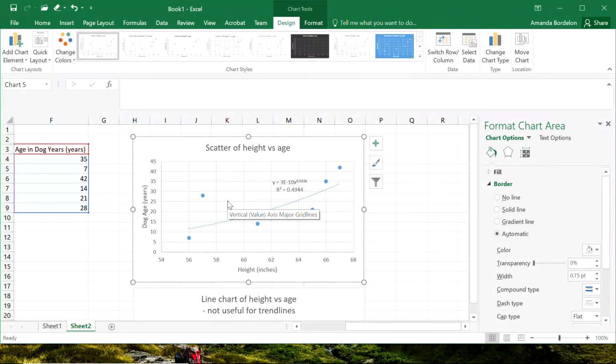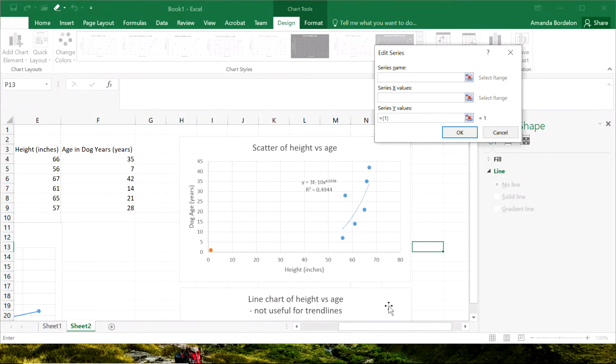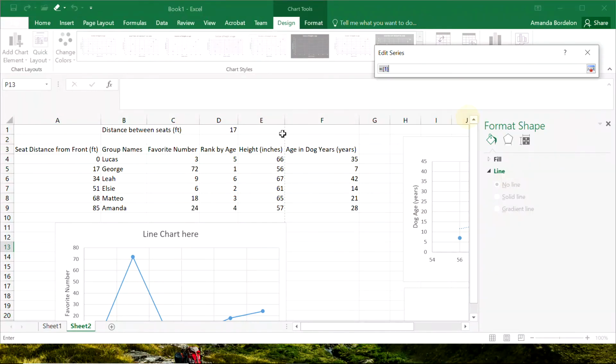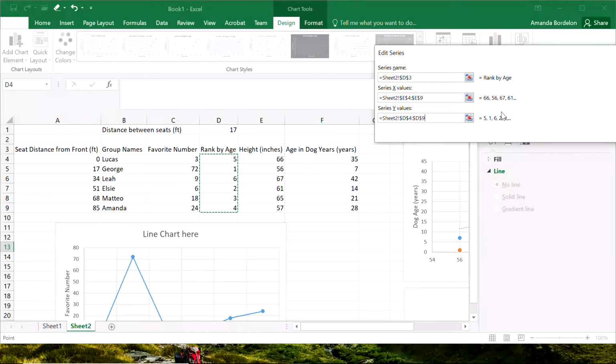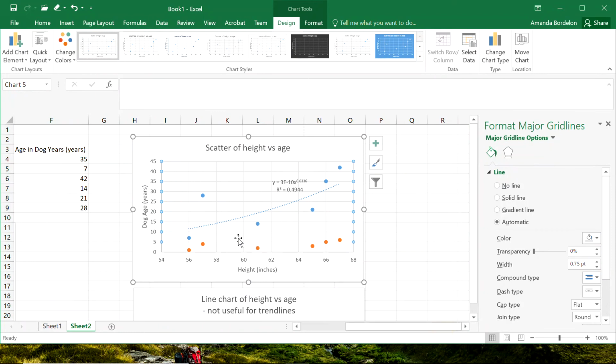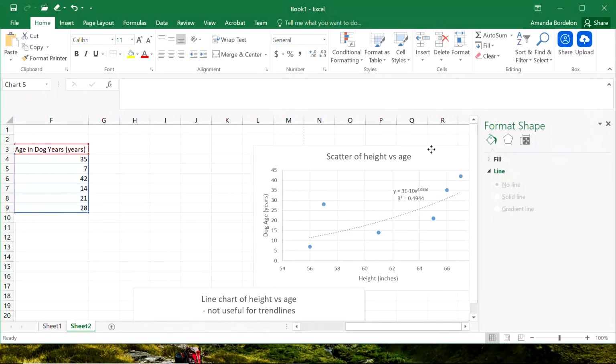Let me also in here, let's do something like I had just previously done. I'm going to add another line. Let's add that age by itself, or the rank in age. So I'm going to do the X values as the height, the Y values as these ages, and okay, get back to my graph. All right. Oh, I know what I was going to do. Let's reverse this. I'm going to undo that. I just had that graph here.